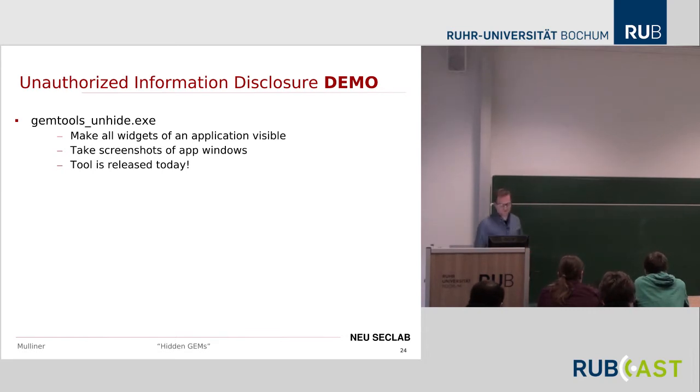This is already released. So the idea is you can just give it the name of the process and then the tool will go and dump all windows. And of course, if you see just one window in front of you and the dump also contains only one window, then maybe there's nothing hidden. But you could also see a window that is exactly the same, but you ask, why are there buttons all over the place? Because maybe there was a bunch of widgets in the current screen that were hidden, and the tool will go recursively through windows, find everything for you, and make screenshots.